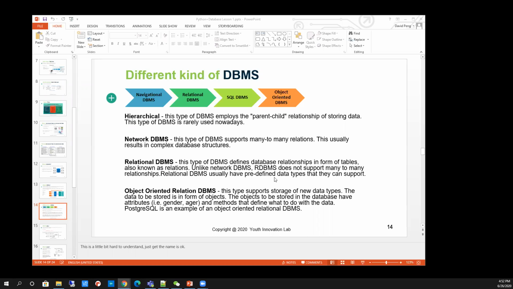And usually they have predefined data types. The object-oriented relational DBMS is supposed to be a very advanced technology, but unfortunately, they are not used very often. We have a few popular ones, but most object-oriented relational databases are not very popular.